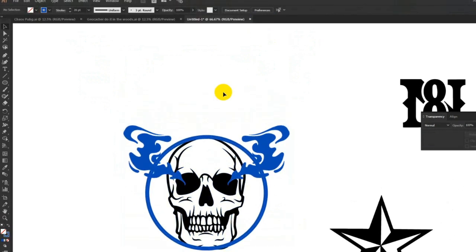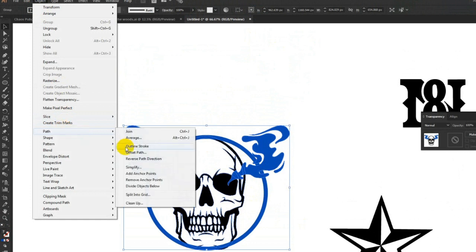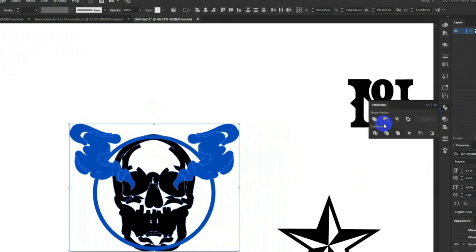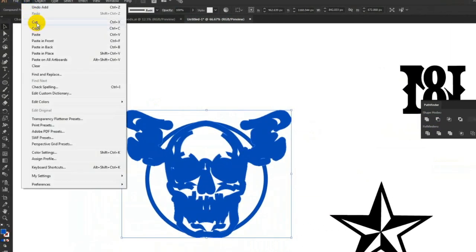Okay, now I have to erase this circle where the skull and the smoke meet. Let's select our skull and smoke group, create offset path. Okay, I think this is good. Let's lower it a bit. Okay, let's unite them. Now I can cut this layer. Cut.